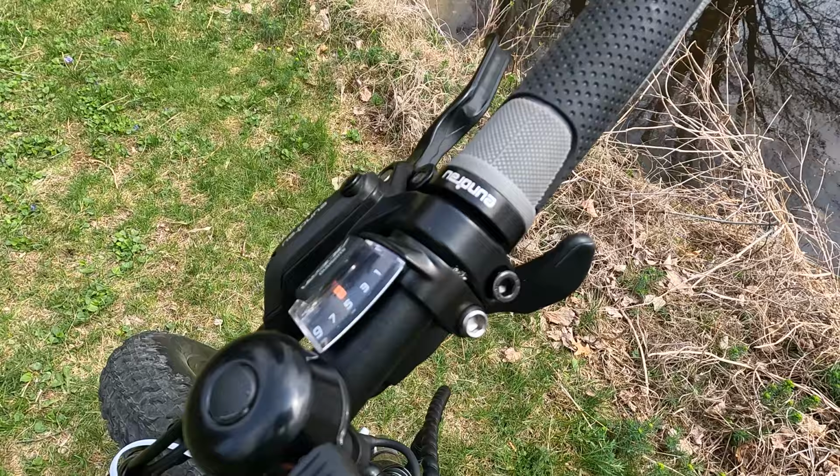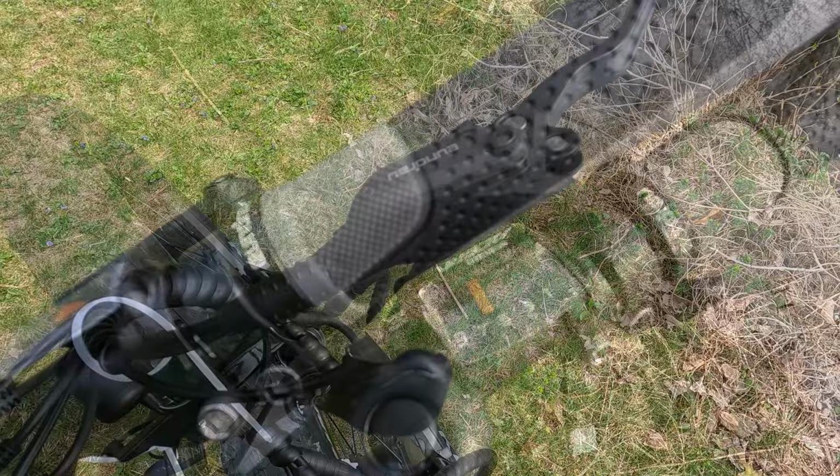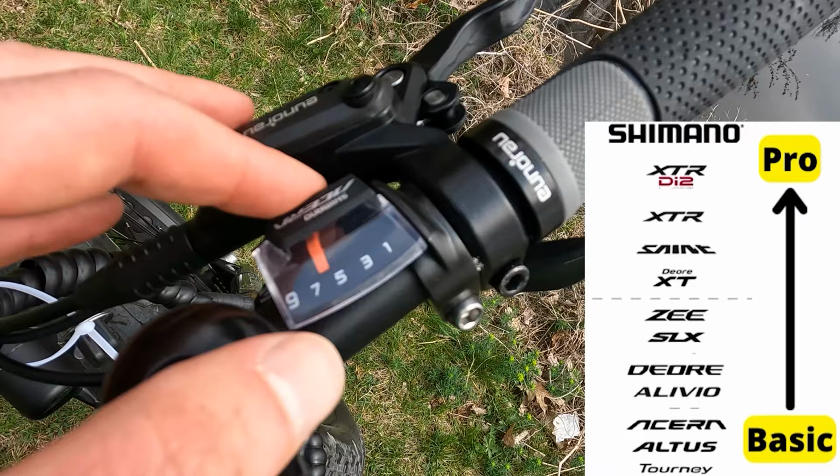On the right side, we have a Shimano Acera trigger shifter, thumb going down gears and trigger back here going up gears. Now, Shimano Acera is a step up from a lot of the super entry-level components you see on many electric bikes, and we'll talk about the rear derailleur, which actually isn't an Acera, in a little bit.